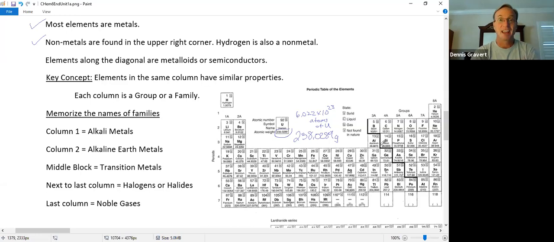So at a glance, this diagonal staircase is your dividing line between the metals on the left and the non-metals on the right. So if I say, okay, boron, what is that, metal or non-metal? You'd say, okay, boron is on the upper right side of that staircase. It's a non-metal. So is silicon, so is phosphorus, so is argon, boron, bromine, Br.